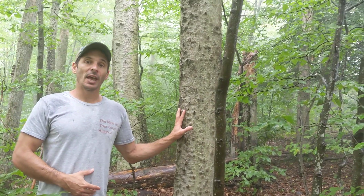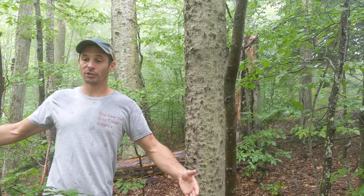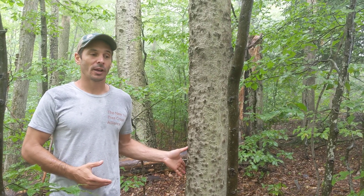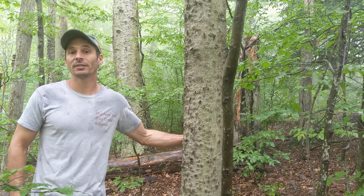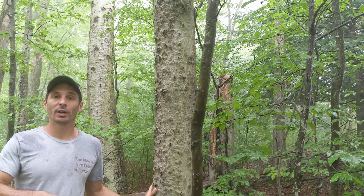About 2% of beech trees don't get beech bark disease. It doesn't sound like a lot, but if you walk through the woods there are so many trees that you will find resistant ones. In these woods I know spots where there are lots of diseased trees, and then all of a sudden you'll find a stand of beech trees that are enormous and super healthy — the disease is all around them in their environment but they're not getting it. So there is a lot of resistance to it. It's interesting to watch the evolution of this disease; it's only been around since the 1970s in the United States. But that's just a quick glimpse at beech bark disease and what it does in our forests.